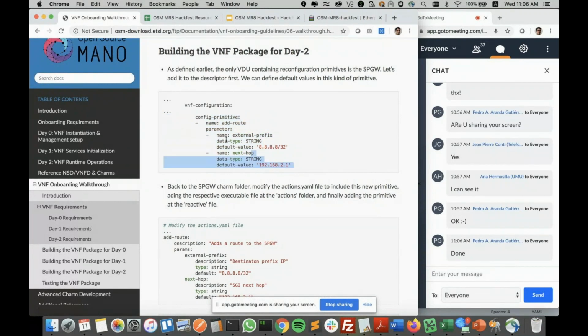And here we said that we would add a route. The primitive would be just adding static routes to the Linux machine. So we are providing the external prefix parameter and a next hop. But we can provide default values if we want, or we can provide a specific value every time.